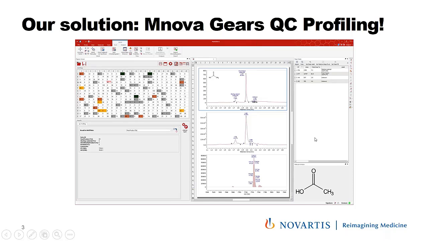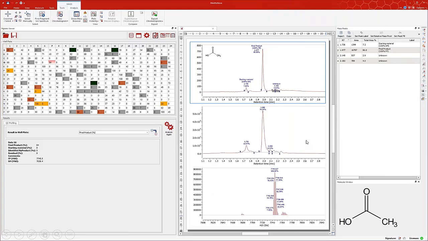Mgears QC Profiling. Don't worry about the size of the image. As you can see, the software is made for big screens, or let's say it helps to have a big screen. You can actually organize all the single windows how it best fits you. Now, by uploading the raw data and an input file, including all the wanted molecular weights and their positions in a plate, Mgears processes all the data, giving directly this image you can see here.